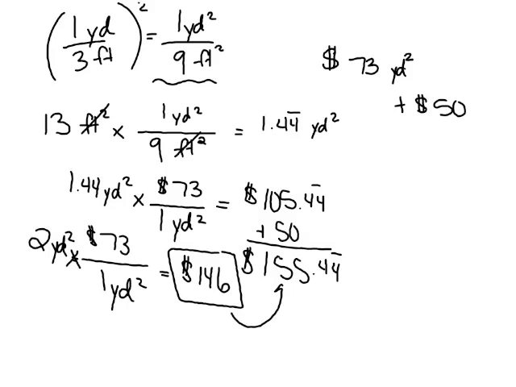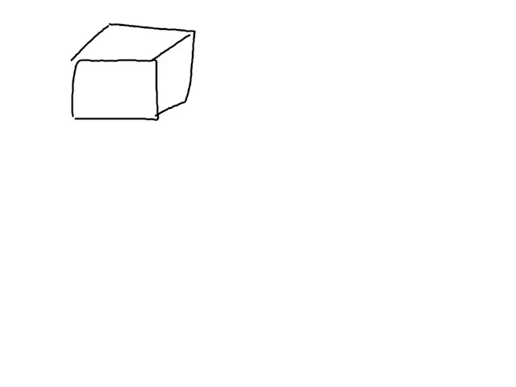Okay. Let's see. How many cubic feet of air is in a room 24 feet by 42 feet by 10 feet? So the first thing you have to do is draw the cube. Okay, so here's my room and it's a cube. So what are the measurements? 24 by 42 by 10. So how do I find the volume of this cube? Times the three together. Length times width times height.